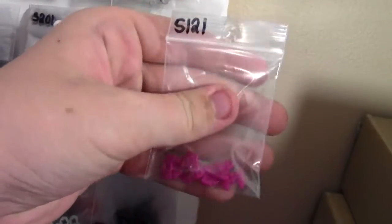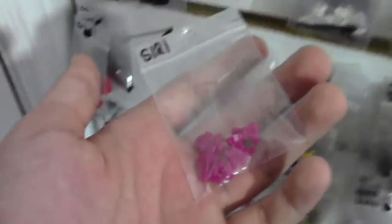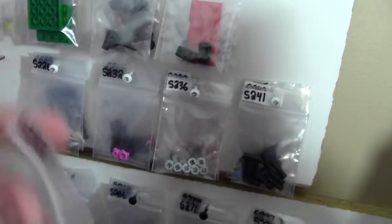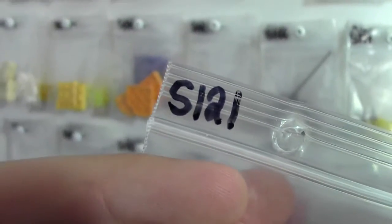This is how I store my new parts. I store them in these little bags that I get at the dollar store — you get 80 bags for $1, so it works out to about a couple cents a bag. It's a crazy good deal compared to Stack-Ons where you only get 60 compartments for $30 here in Canada. So for $1 I get 80 compartments basically. And I label them — small 121.